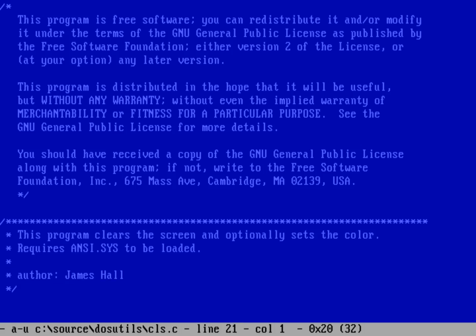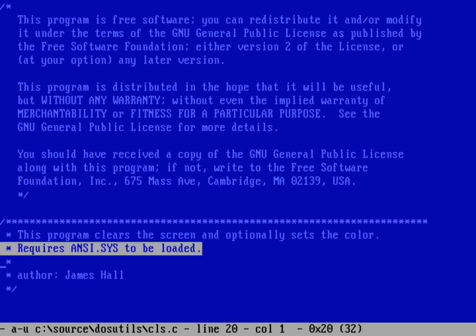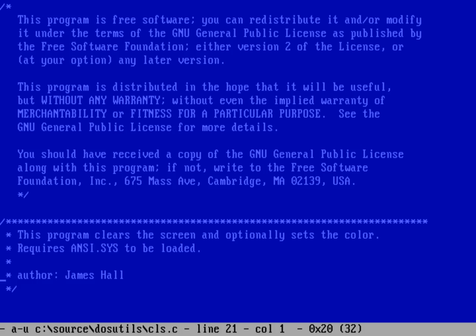Now, interestingly, I'm not giving my email here. I probably should have at the time, but I guess I didn't think to do that. And requires ANSI.sys. Oh God, I'd forgotten the original version required ANSI.sys. So why I wasn't using BIOS to clear the screen, I guess I couldn't tell you. But it looks like I was probably thinking, oh, Linux's terminal is based on ANSI, so maybe we should mimic that. Maybe that's where my theory was going. I'm not quite sure. But everything here does require some sort of an ANSI.sys driver loaded.